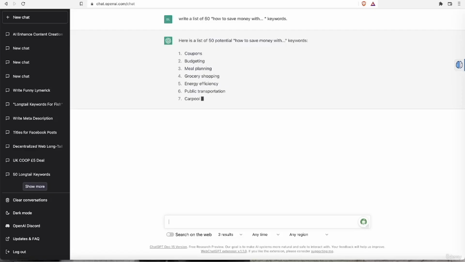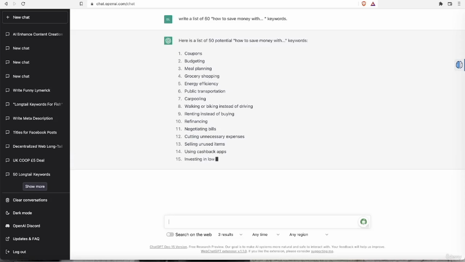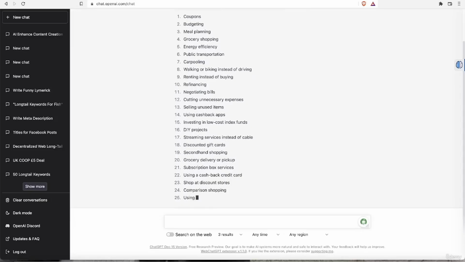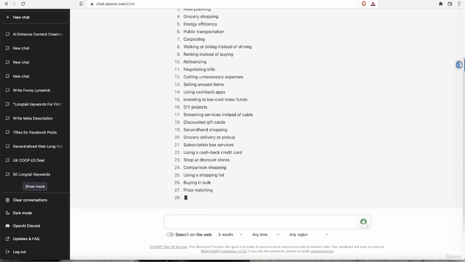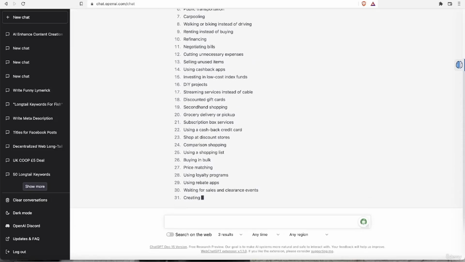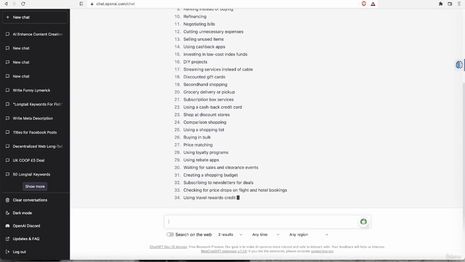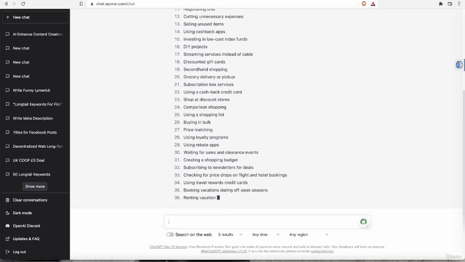So it's providing a list of keywords to how to save money with coupons, with budgeting, with meal planning, with grocery shopping, and it's going to carry on now to do a list of 50. So lots of ideas. But we probably want to drill down.